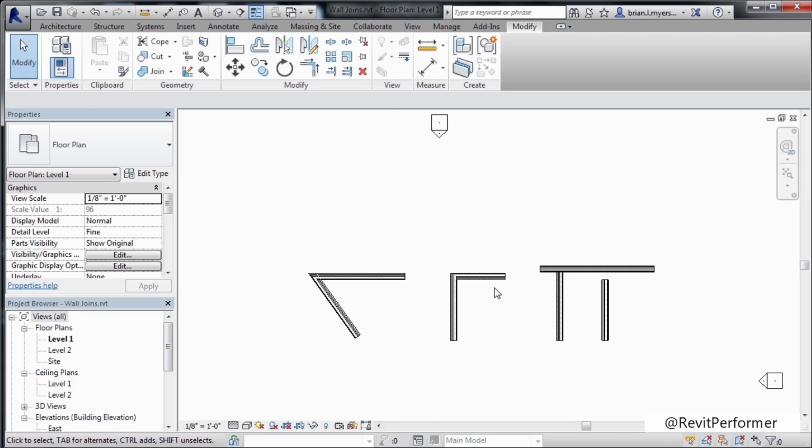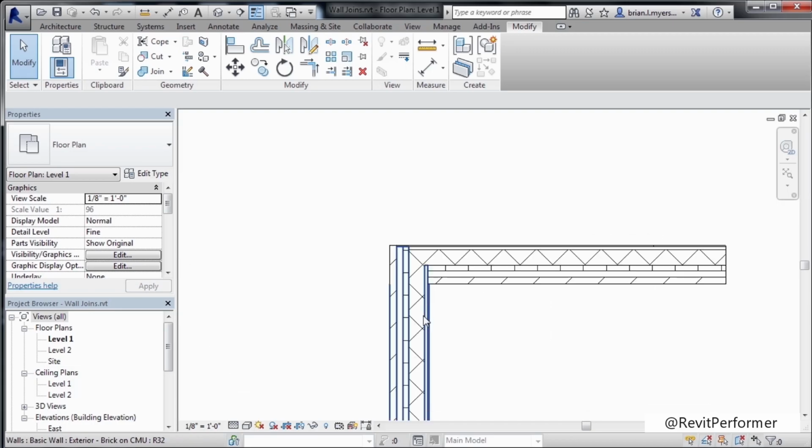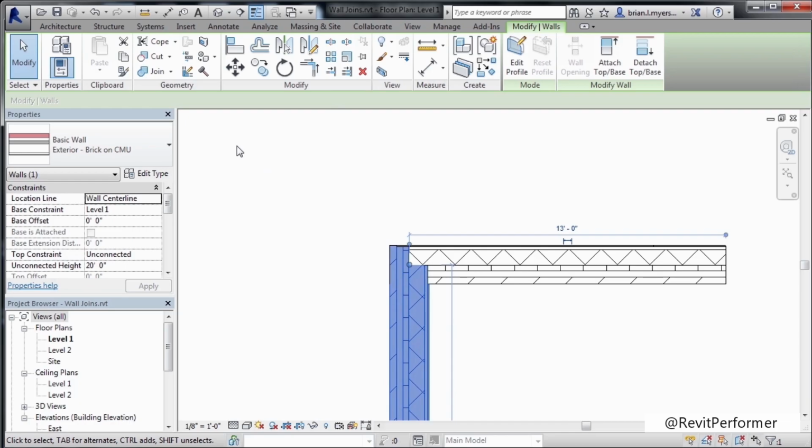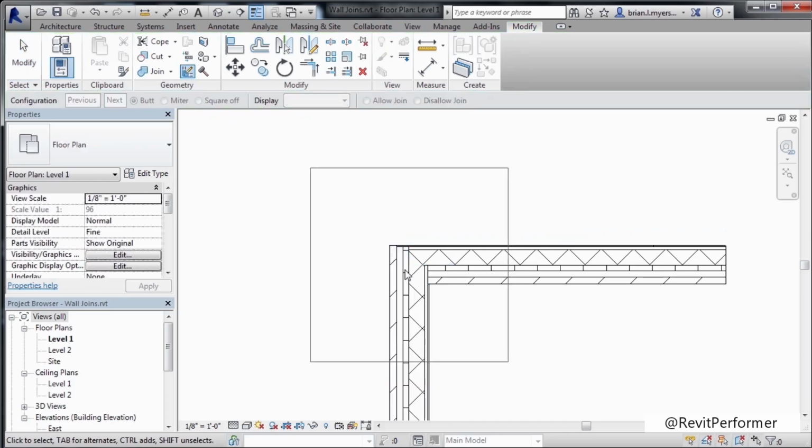Now let's zoom out and look at this middle wall condition. Select on the wall, come over here, and then once again select on the Wall Joins tool. Come to the intersection here, then click. When you do that, we'll now see that we have a few more options available to us. The walls are still butted together, but we also have the option to miter the two walls. And we still have the same display settings and allow join or disallow join. And we'll continue to have those options as well, but we won't review them because they do the exact same thing that we just saw in the previous example.